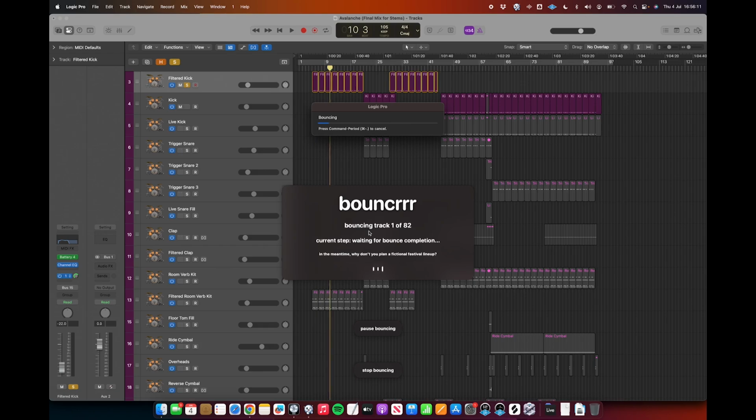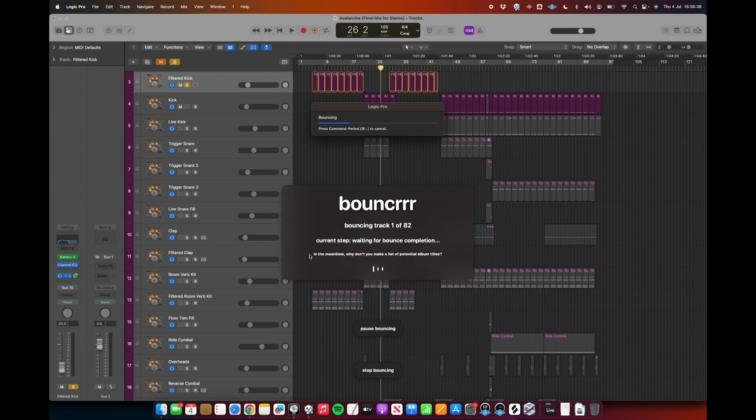Also built in, it is worth pointing out that if there are any errors within Logic, whether that's Logic itself or plugins, it can knock the bouncing process off track. That is something that is out of Bouncer's control. It would be the same if you were sat in front of your computer and it happened, you would need to intervene. What Bouncer does try to do is, if you interrupt the process, get it back on track automatically.